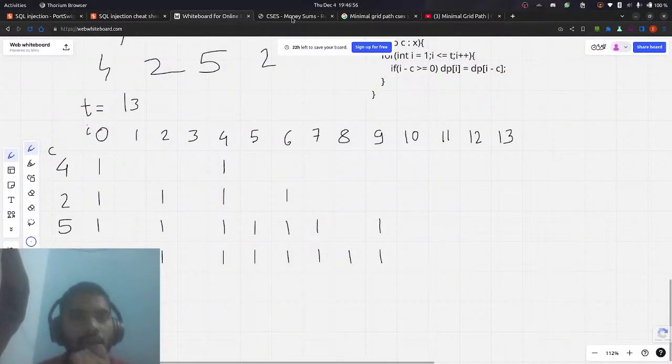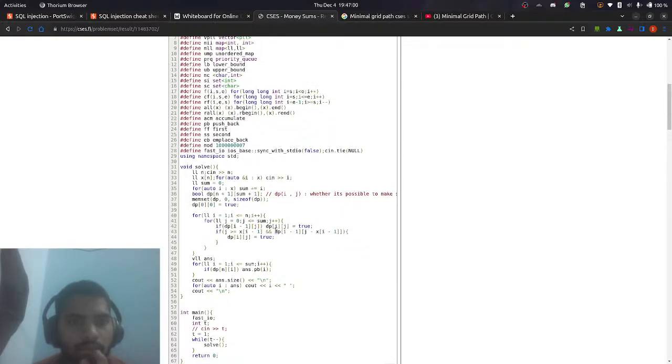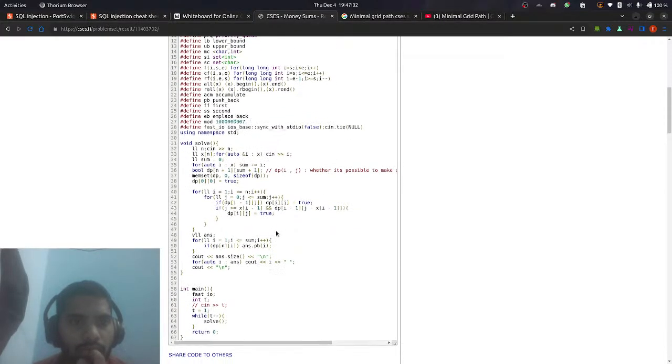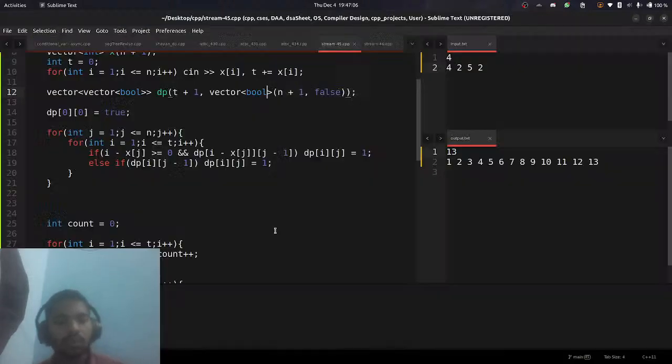It's the same, right? Why are we taking the sum from 0?